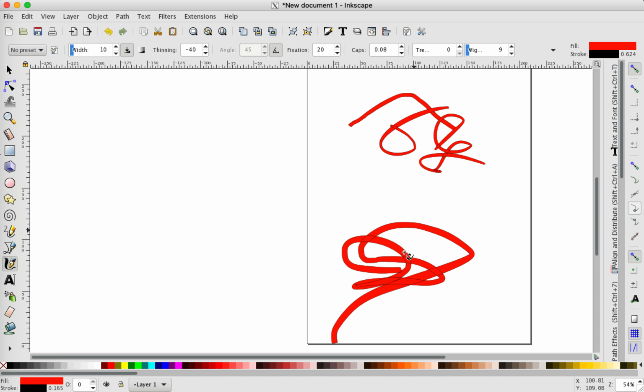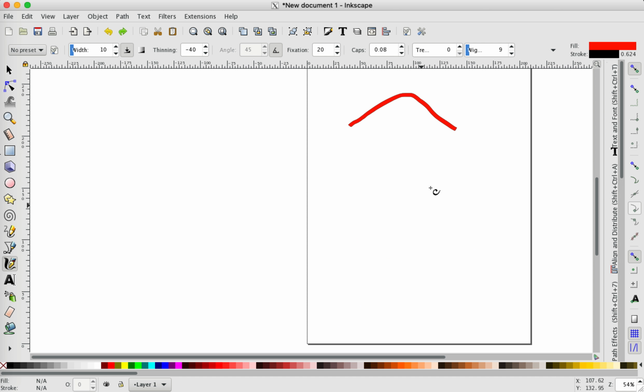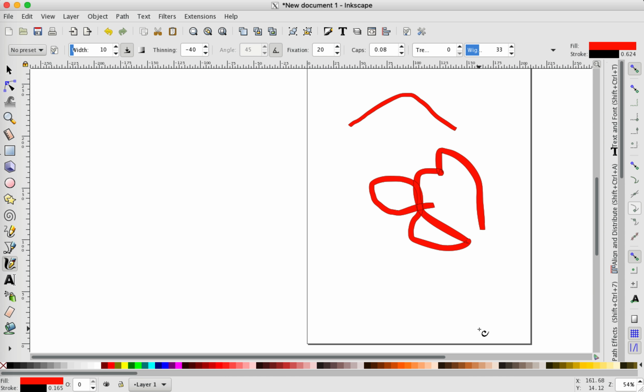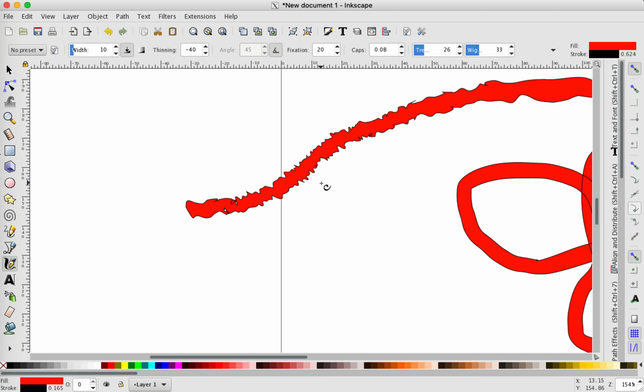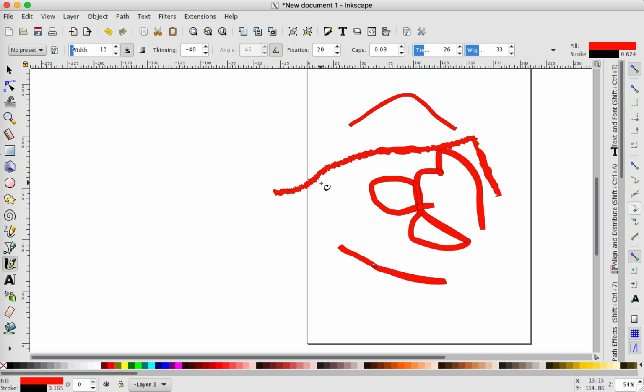Let me get rid of some of these. If I start playing with other features like the wiggle, wiggle looks a little different. If you do tremor, this one's funny. It's going to give you that rugged look. Maybe not perfect in this sense. It's a weird look with all this randomness.